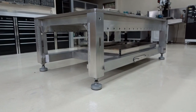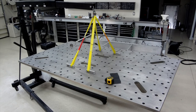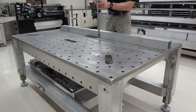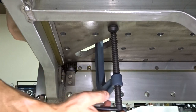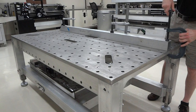This video will go through this welding table, which was built back in 2013. It starts with the top. It's removable. It's 1-inch thick stainless steel. It's patterned with modular holes for the friction clamps, and then some large oval holes mixed around the center will handle C-clamps. This works together with the top side overhang, giving a welder several different options.